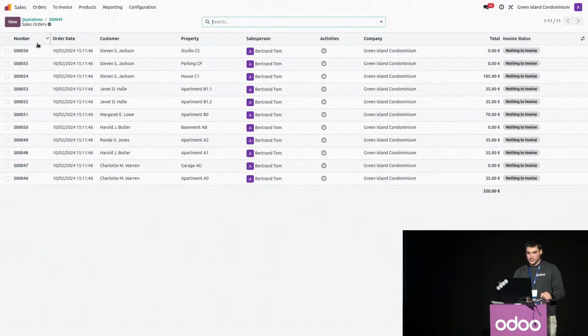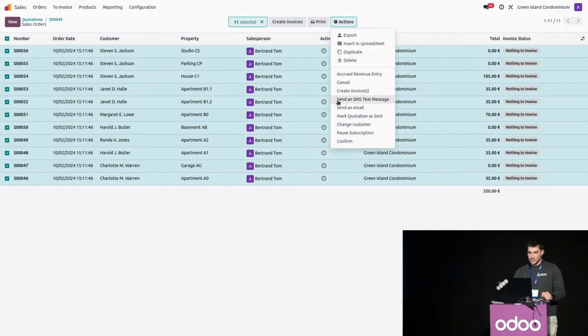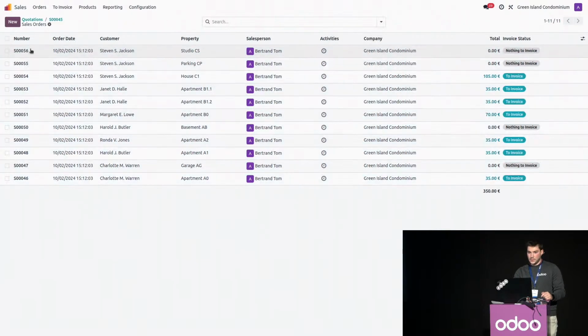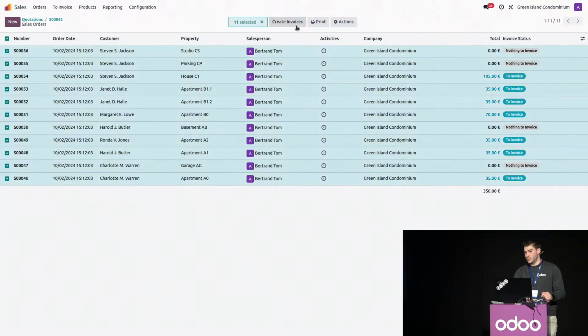I can see all those sales orders, and we can see that this is for each of the property that you manage for that condominium. I will just confirm those, and then you can also, if you want, create all the invoices. If some of those sales orders are linked to recurring products, those will be obviously automatically invoiced based on the recurrence. So yeah, very convenient.